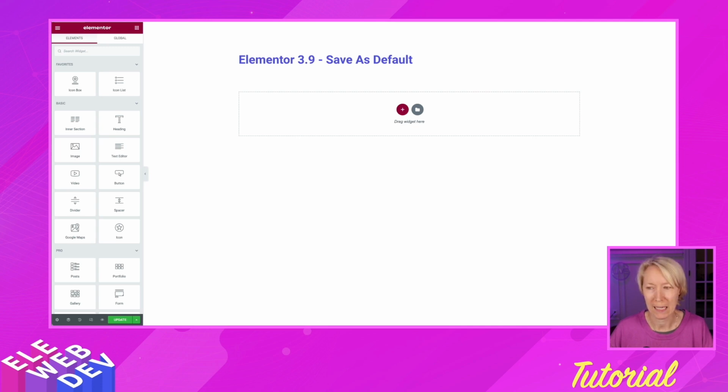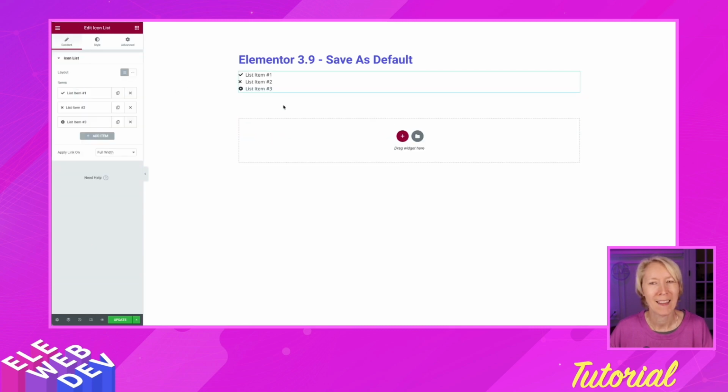On my page, I'm going to drag and drop an icon list onto the page. And the icon list, you know, it's an icon list. It has black icons and black lettering. Now, on this page, I have this purpley blue color. And every time you drop an icon list on the page, you're going to get black icons.